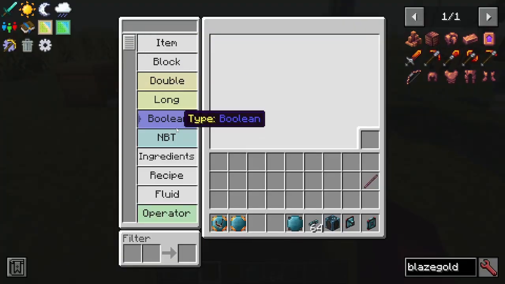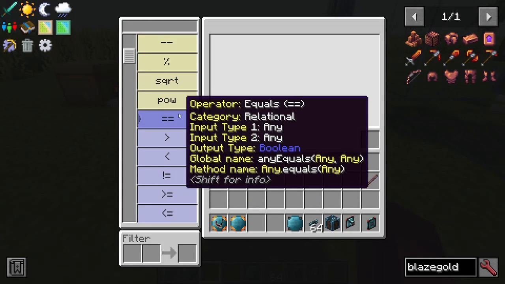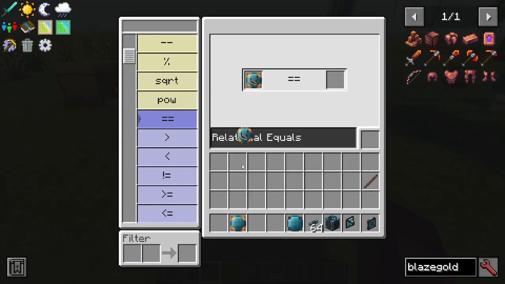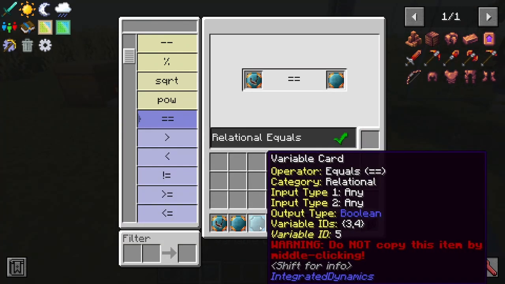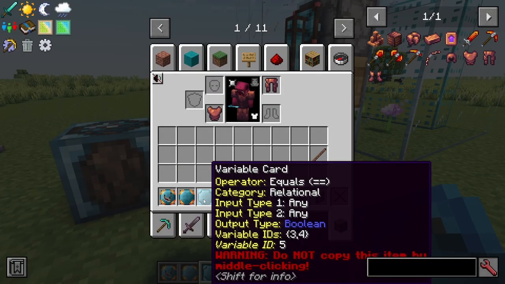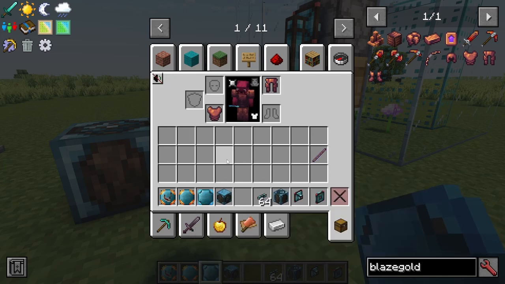That is an expression down here. Double equals. Programmers use a double equals to signify a test all the time. So I'm going to test for equality between the honey level card and the 5 card, and that is now an expression in this third variable card. I now have a variable card that is true when the honey level equals 5 and false when it isn't.